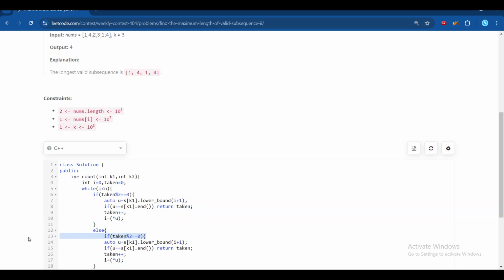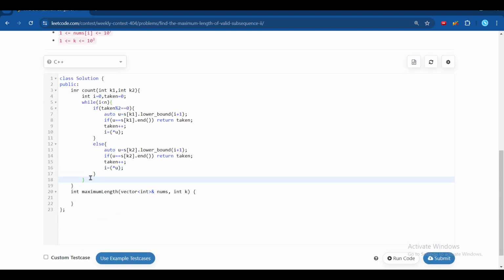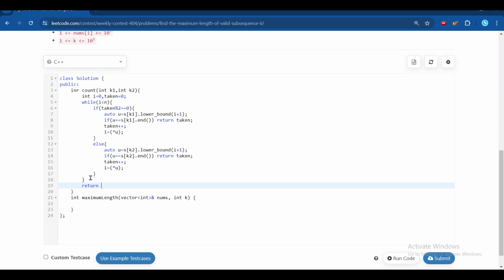Okay, this should be k2, and this should also be k2. We have already returned taken, right? So we can return taken from here.